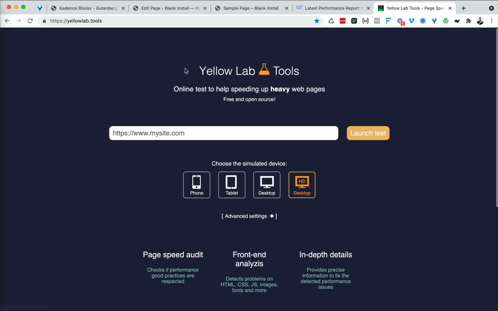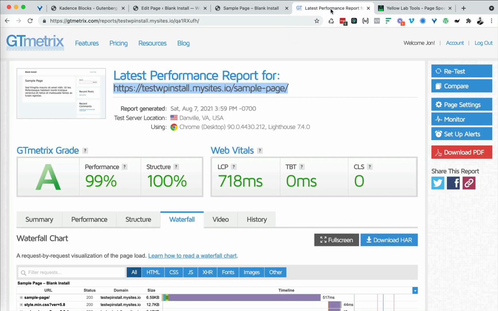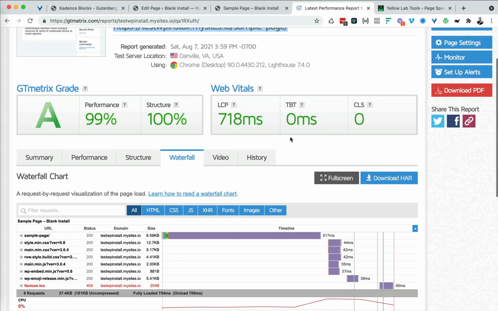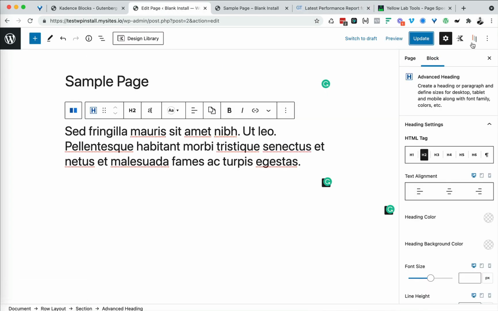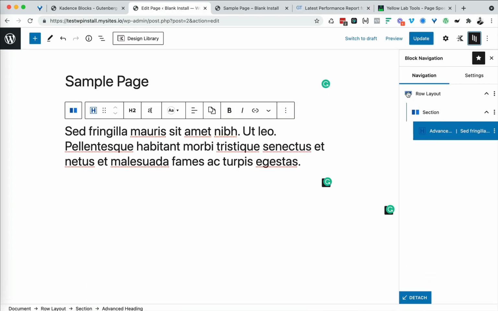So if you're really trying to build lean websites that don't slow down as much as others, we just want to be aware of the structure of the page as we're building, because as we go with more and more of those columns and nesting things one within the other, you can appreciate the nesting shown here in the block navigation plugin.